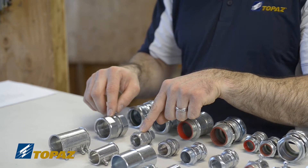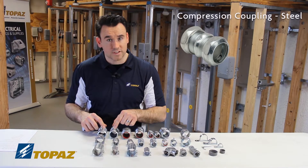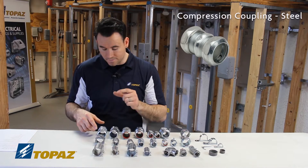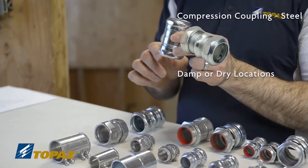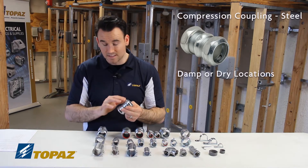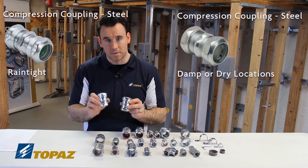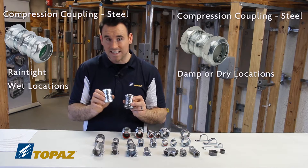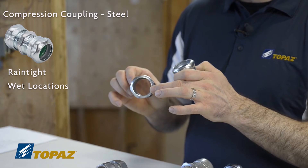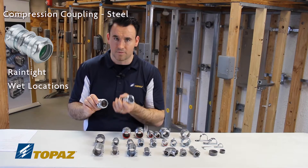These compression couplings are good for dry and damp. Looking at the steel version, when discussing damp or wet locations you have to read the writing directly on the fittings. One steel compression coupler can be used in a damp or dry location but is not suitable for wet. Its neighbor, however, is listed for a rain tight situation, which means it's good for wet locations — inside or outside. On the inside it has a gland which keeps water from entering the raceway; the tighter you make the end bushings, the tighter the gland gets, preventing water from getting in.